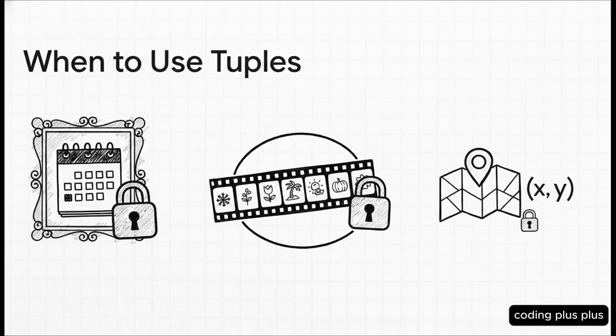You use tuples for data that should logically never change. Things like the days of the week or the months of the year. Or think about map coordinates for a specific location. By putting that data in a tuple, you're creating a guarantee. You can be 100% sure that no other part of your program is going to accidentally mess with that data. Plus, as a nice little bonus, this makes tuples faster and more memory efficient than lists.